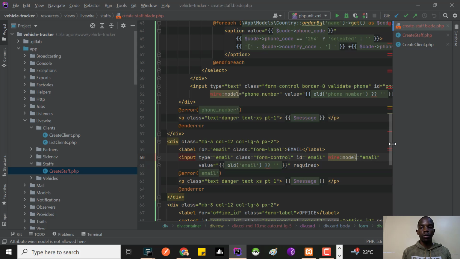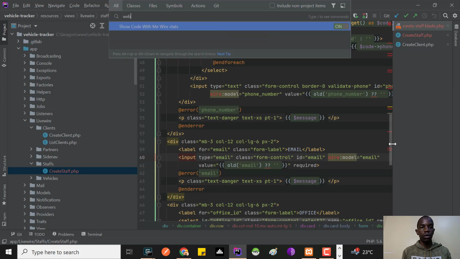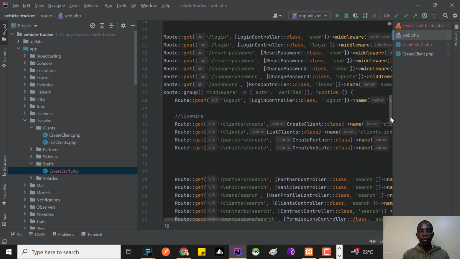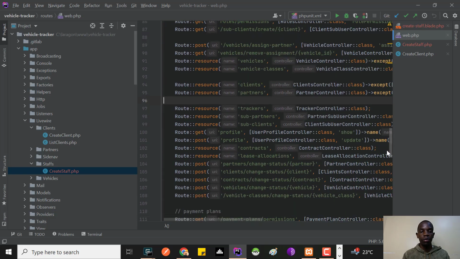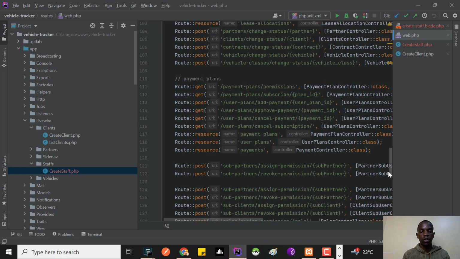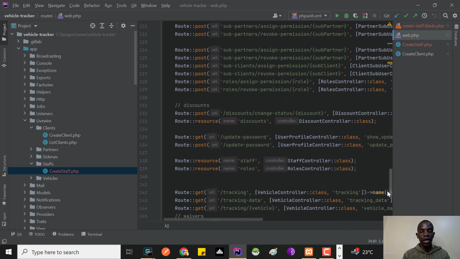So the last thing we need to do now is I'll go to the web.php, because currently the routes that we have here for stuff, they will redirect the user to the controller, and we don't want that. We want the user to be redirected to livewire. So in here where we currently, I'm using the resource, and as you know, the resource comes with all the methods for the controller. So I'm going to use one method, and that method will be the create, or the create route.